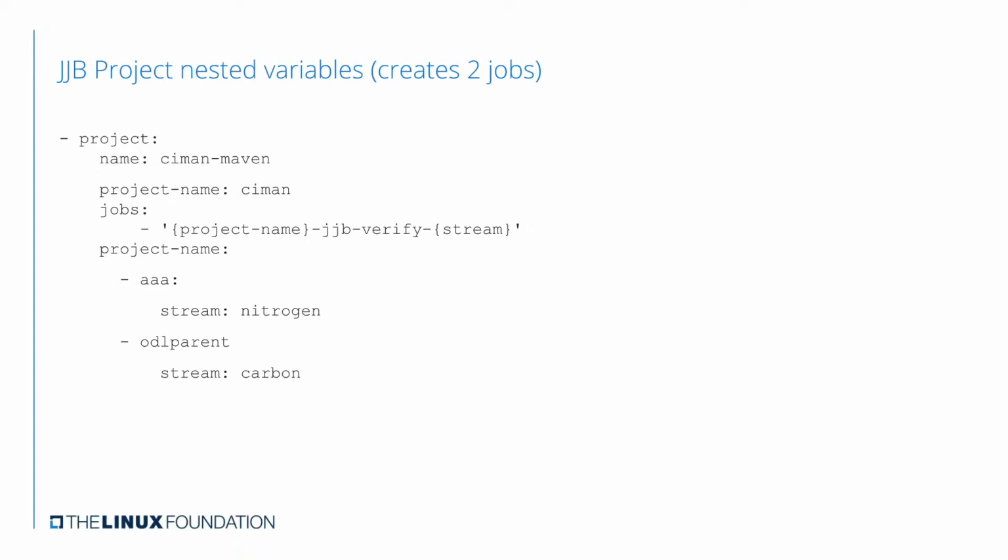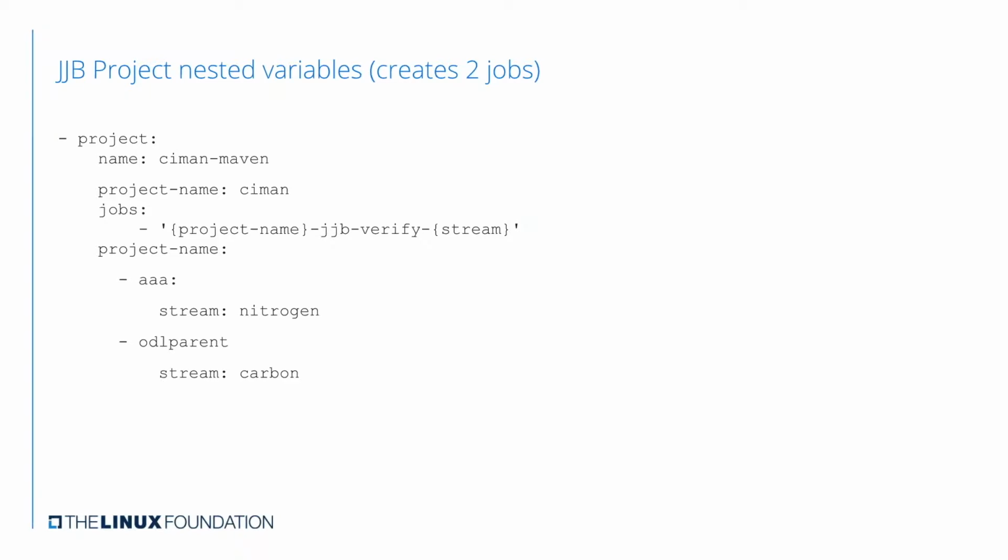And if we move on, here basically it's nesting variables. So your project name is nesting the stream component in both cases. It still ends up generating only 2 jobs in this case, but the information is still useful. This is basically how you end up separating. I don't want all of these other jobs to be produced. Now there is actually an exclude form syntax, so you can basically say, I don't want this particular matrix of variables to be valid, and it won't generate those as well. We don't have any of that here in this slide set, but it is useful. We do have examples of that in our globalized JJB system. So moving on.